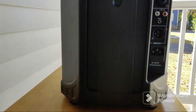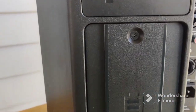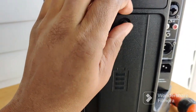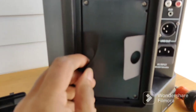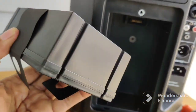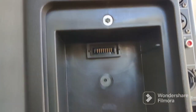Let me spin it around. This is what you'll see if you decide to get this speaker. In this back compartment right here, this is where the battery is housed. This is the back of the speaker and it has a removable battery. It has a Phillips head screw that you can remove. Here's your battery — these two tabs here help you pull it out. If you use it for so many years and it starts getting to the point where it doesn't hold a charge, you can replace it, just order another one.